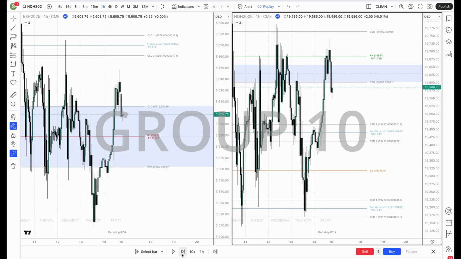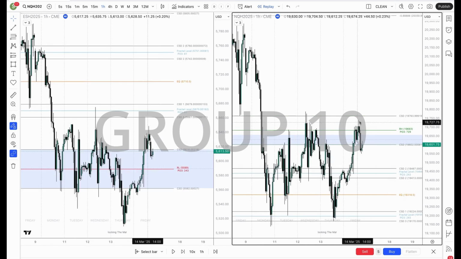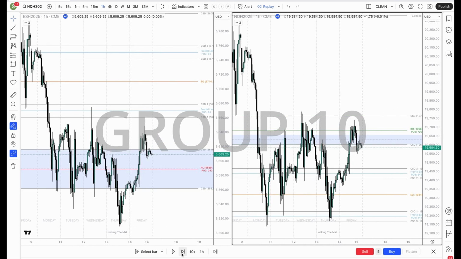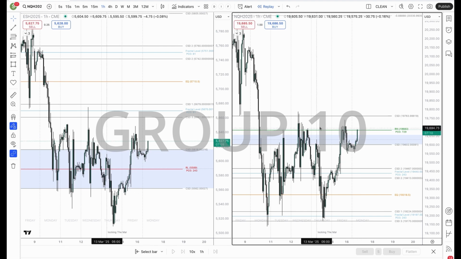If we continue, we can see NASDAQ has produced CSD, but ES is still in a buy program. Therefore, we do not see this as CSD. We see this as price distortion. And if you continue, and this is now current price, meaning for now, we're looking for higher prices because ES is in a buy program, meaning this here on NASDAQ is price distortion.